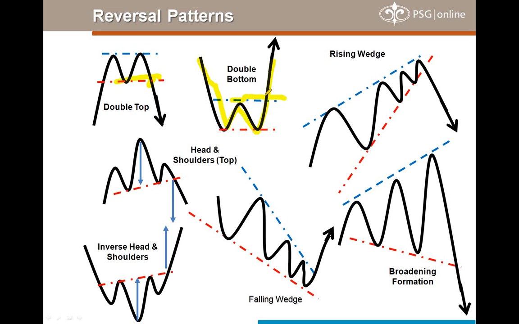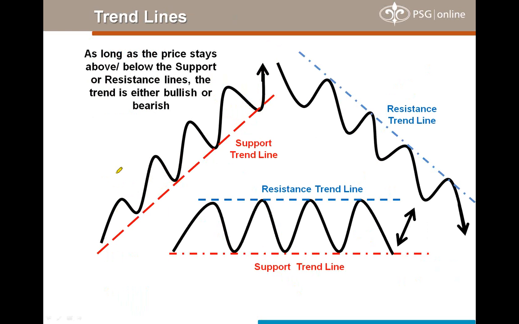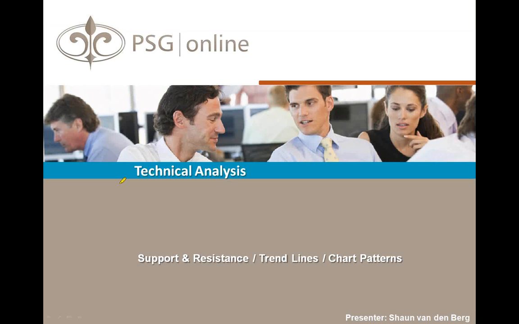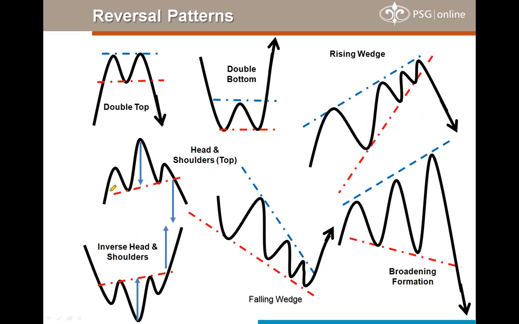The most common or the most useful reversal pattern to use is what they call head and shoulders. When I say useful, I mean in the sense that you can actually use it as a price projection. How far will the market go? So here we've got, whoops, let me just go back to my place again. Here we've got our left shoulder, there's our head, and there's our right shoulder. The idea now is to connect the two support levels or the two troughs together, what they call the neckline. And you'll only get into the trade when it breaks through that neckline.